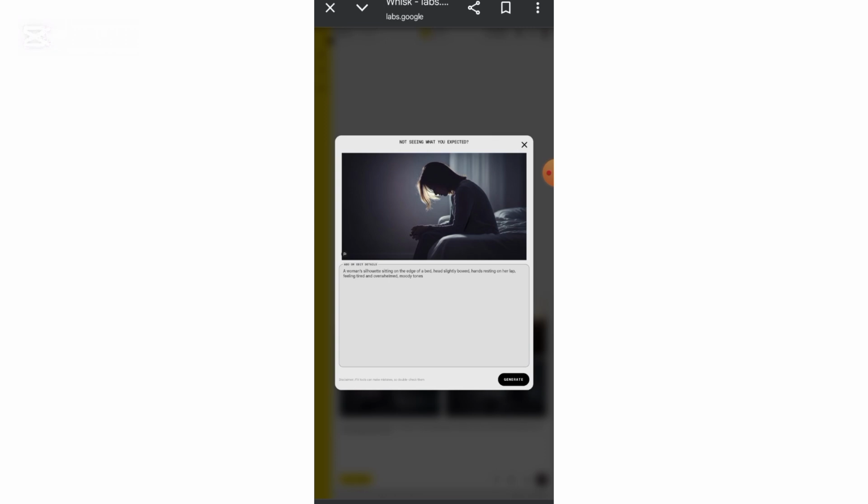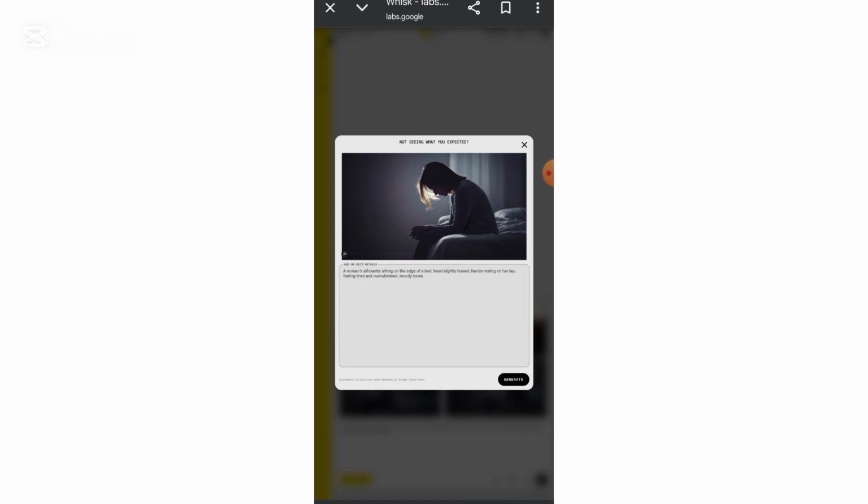Because the next thing we are going to do is animate our images. It does not just stop at you getting these images. You need to animate it. Remember what I told you guys in my introduction: you need to show human effort. In order to show human effort, you need to animate your images, because if you're using speech to video AI, it will not give you that animation that YouTube is looking for.